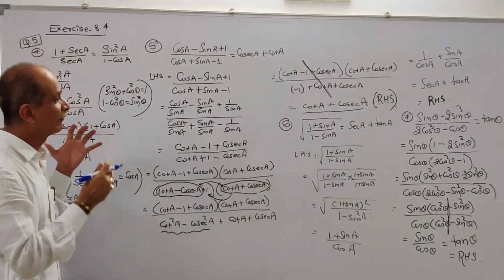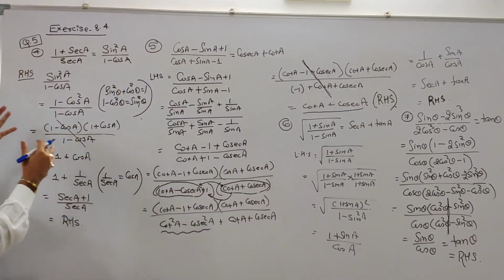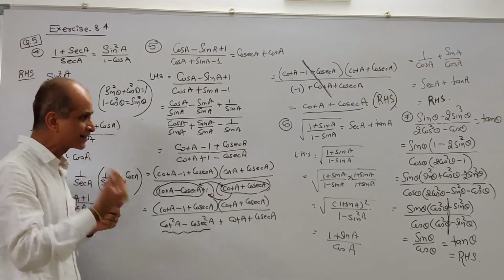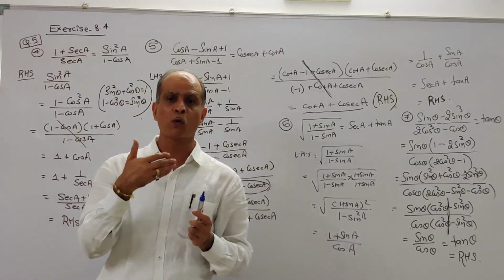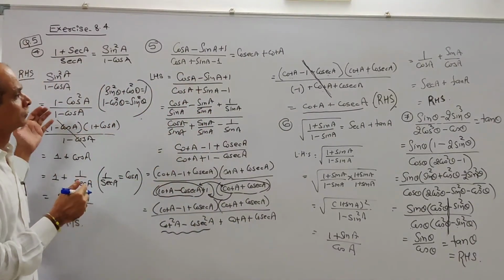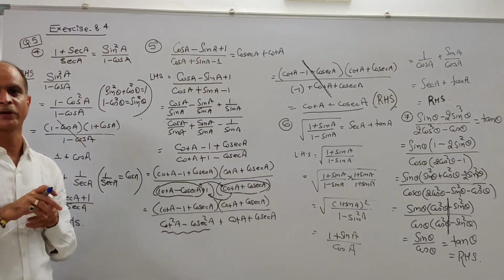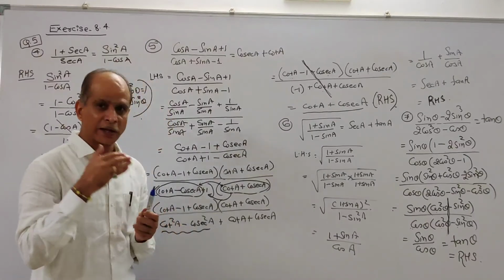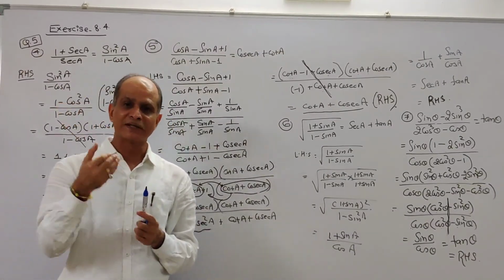With this, we end this chapter, that is trigonometry, a very useful chapter for 10th standard as well as for those who want to take admission in 11 science. For those, this chapter trigonometry is very important. So let me complete this chapter, chapter number 8, and in the next lecture we will start another chapter.